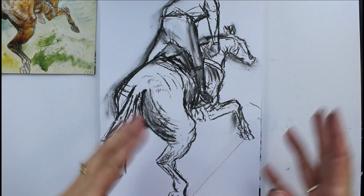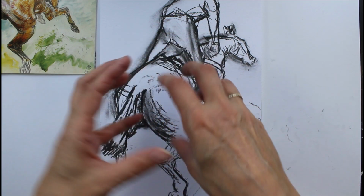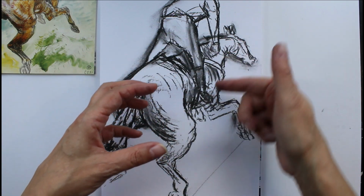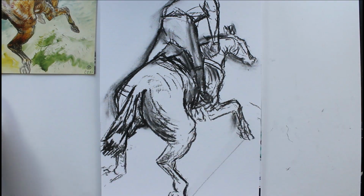As I was doing that and looking back at what he'd done and then looking at mine and thinking, no, that's wrong, I've not got him fat, the horse isn't fat enough actually, I don't think, and I haven't got this line quite right. And I was looking back and correcting and looking again, and I thought that's exactly what he's been doing with the anatomy of the horse.